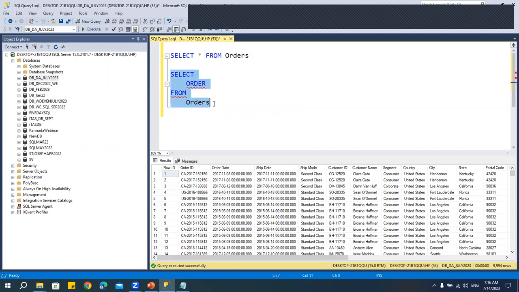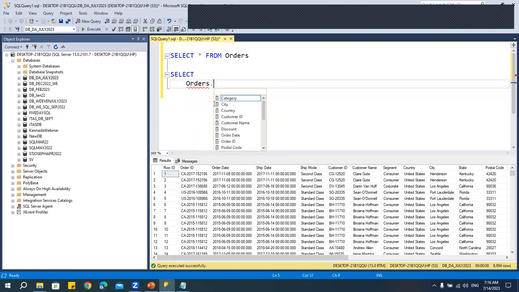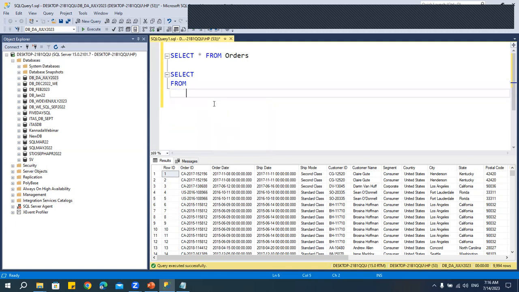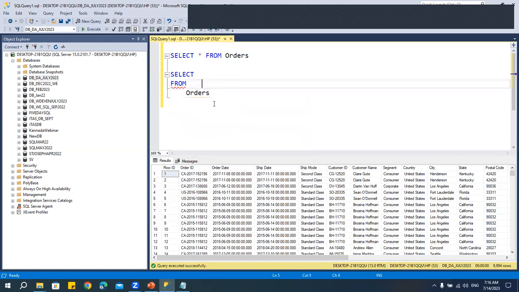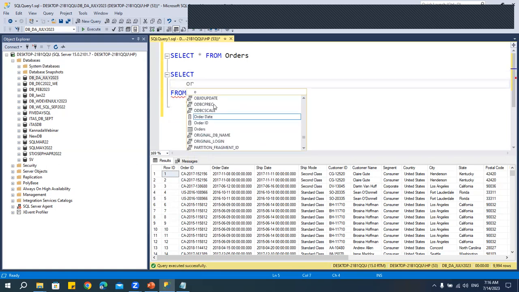So either you do it like this: select, then type the table name, then you say dot, and I'll get all the column names. I can select like this, or what you'll do, select from, I'll say table name, and here I'll say order ID like this.